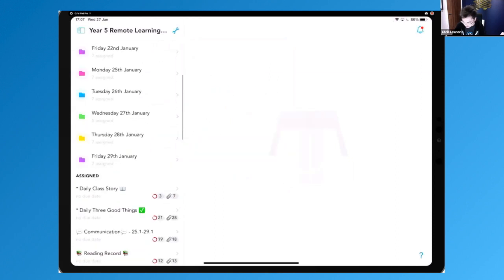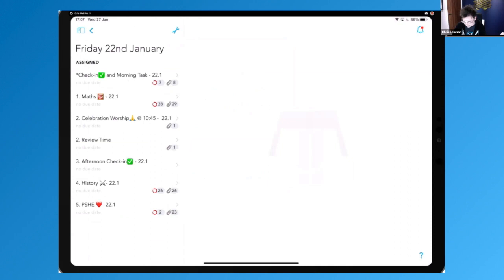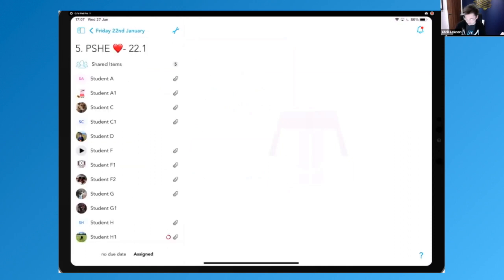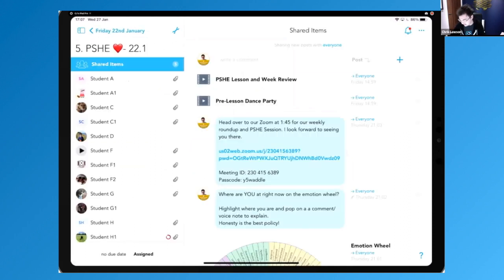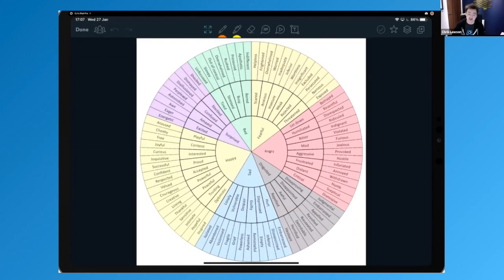We uploaded these little emotion graphs. Again, I just found them on Google and we did a little one there and we were able to talk about our emotions. The children were then able to jump onto this, use the annotation features and articulate how they were feeling at that point in time. And obviously I'm trying to get away from these sorts of emotions and start to get them using the ones on the outer circles, which for me was really useful.